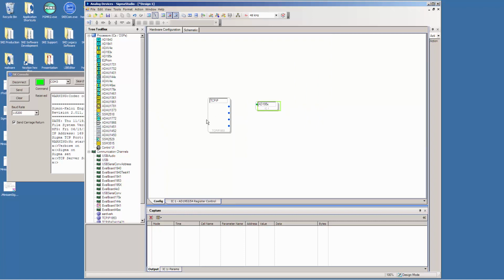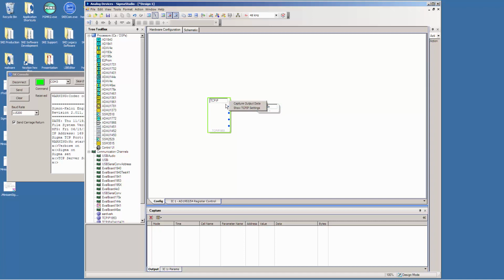You'll notice on this TCP/IP communication channel, there are allocations for 4 spots. Those 4 spots would allow this communication channel to talk to an RPod, since our RPods have 4 1953 devices. But on a Mini-SAM, there's only one, so we're just going to hook up the one. So I'll connect up that interface. Now we have the channel connected up.